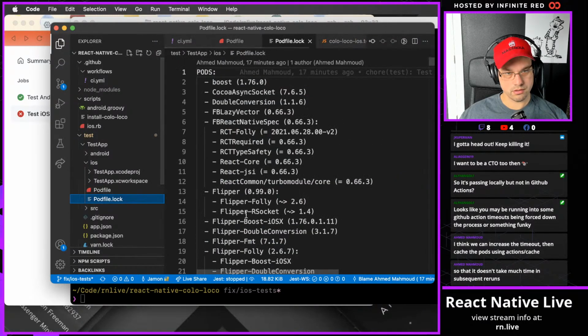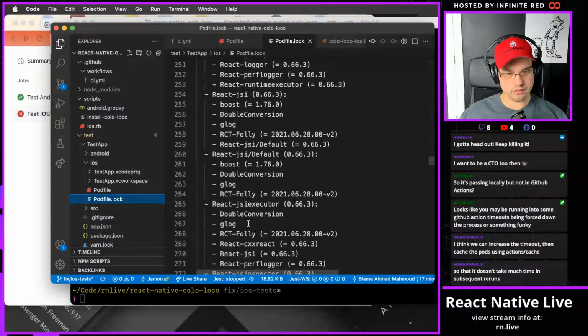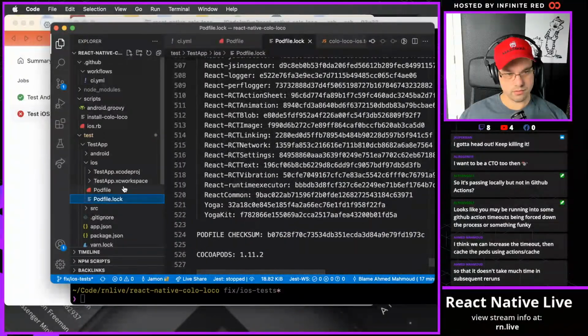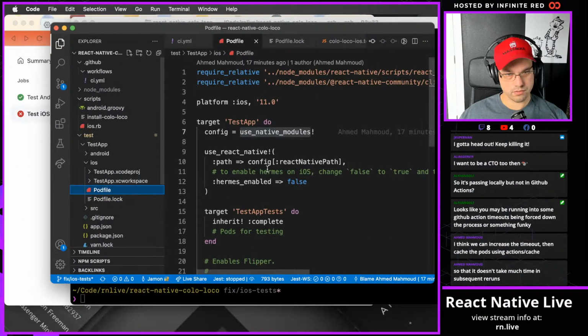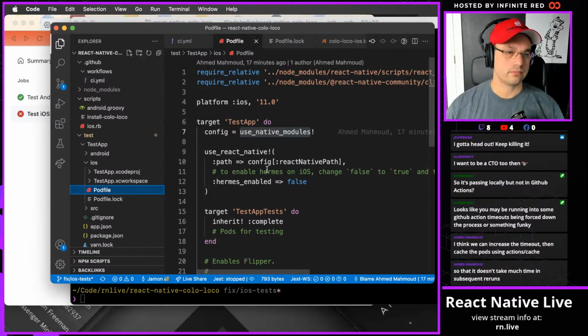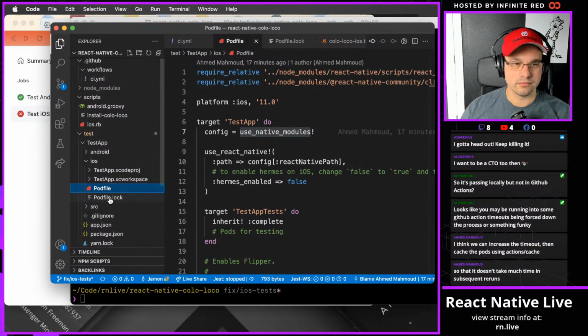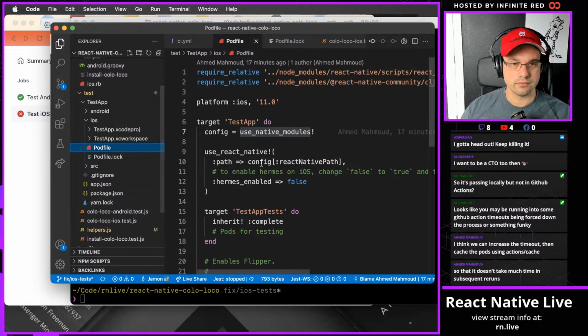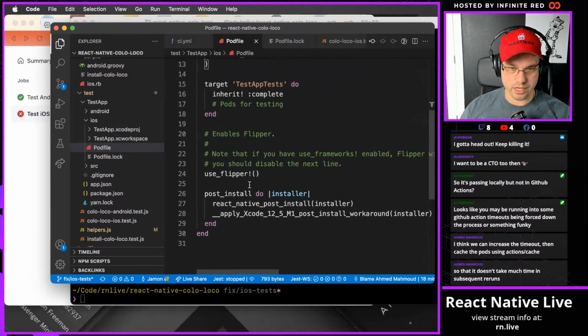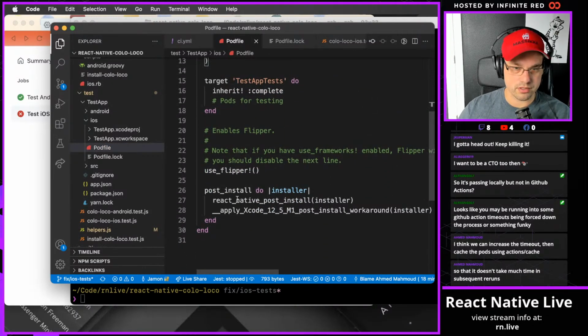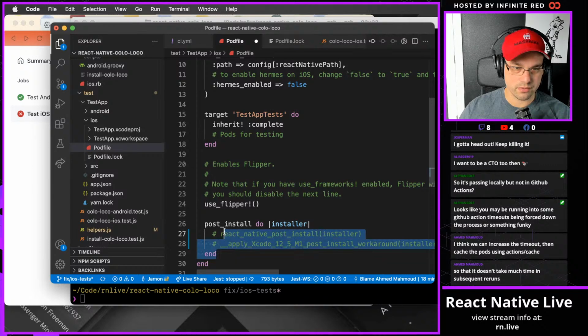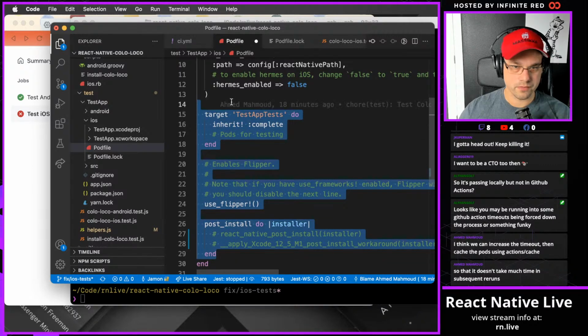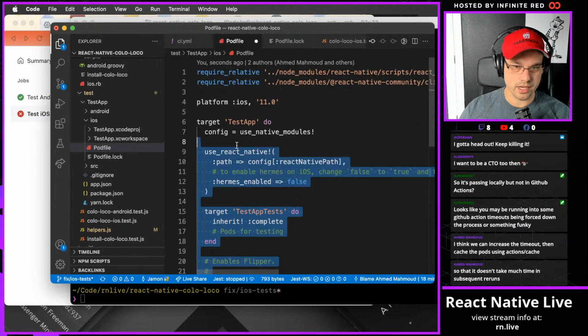I mean, we have all these pods here, right? It's like bringing in all this stuff from React Native post install. We probably don't need to do a lot of this stuff.